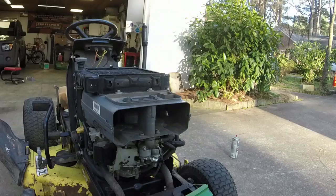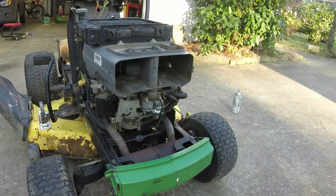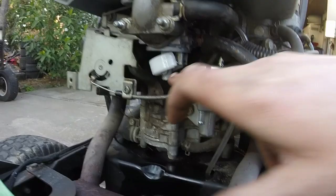So I will alleviate the gas out of the bowl and we'll take it off, see if there's something going on with this float inside this thing. Oh, that's frustrating. I thought I was getting ahead by doing what I did. Obviously not. So what I think is going on here is that the needle and seat are not attaching all the way, just because of the way the float is right there. I don't feel it coming to an end.